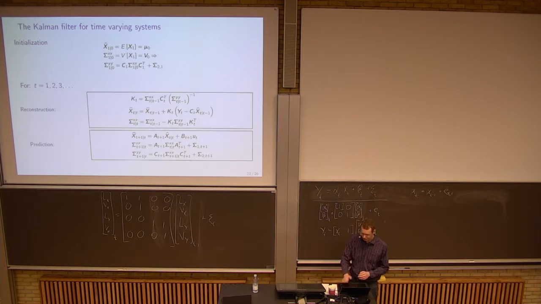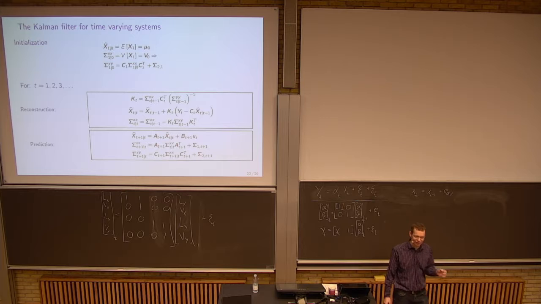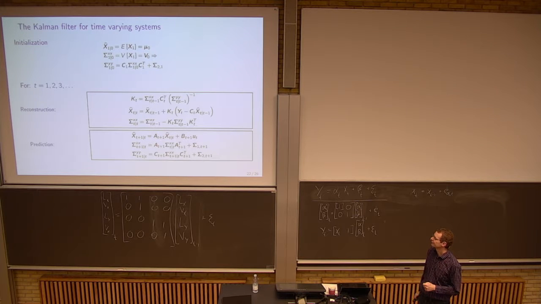So that's the time varying system. And the Kalman filter, it's basically just the same. The only thing that is different is that everywhere where there before was just a constant A or B or C, and likewise for the covariances, it contains a subscript of time. So which observation equation you're looking at, what is the appropriate version of it to use. That's all there is to it. All the rest is the same.